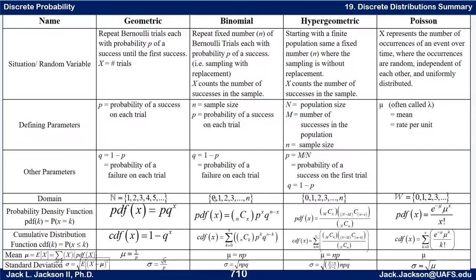Here we are. Now in binomial and hypergeometric, you get zero successes. So zero's there as well as 1, 2, 3 and so forth. And in binomial and hypergeometric that stops at n which is the sample size because it's the number of successes in the sample. Could be zero, could be one, could be two and so forth, but it could go up to all of them, which would be n, but it can't go beyond that. The Poisson is also a whole number, but it's all whole numbers. It goes on forever, but it includes possibility of zero, one, two, three, four and so forth forever.